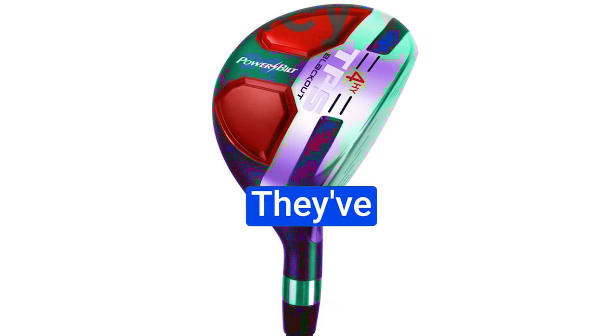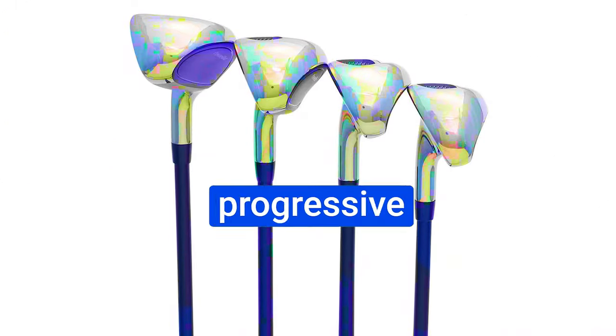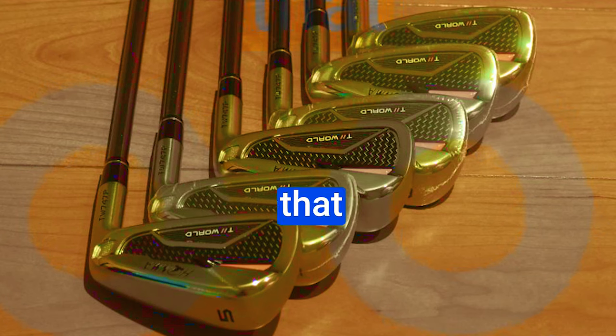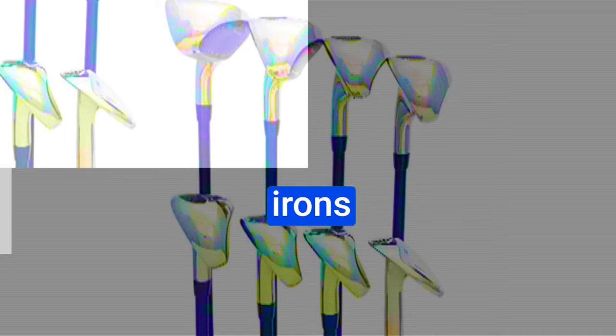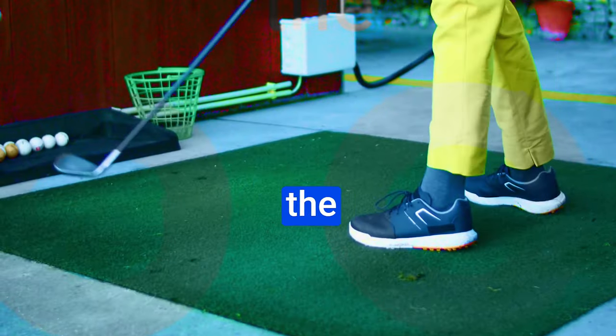Powerbuilt has meticulously placed weight in the deep cavity back to optimize the club's performance throughout the entire set. The result is a progressive hosel length with an offset head design, allowing for seamless club turnover at impact, giving you greater control and accuracy. The X550's customizable CG placement is tailor-made differently for each type of iron — long, mid, and short. The long irons boast a low CG for high, effortless launches, mid irons have CG perfectly positioned for a controlled medium launch, and for shots onto the green, the CG is higher on the face for a lower trajectory, granting unmatched precision.